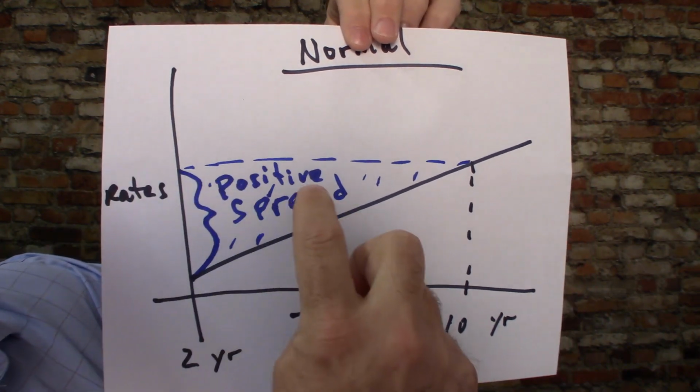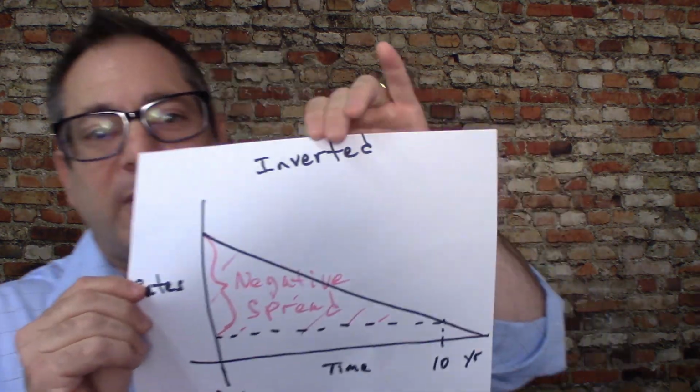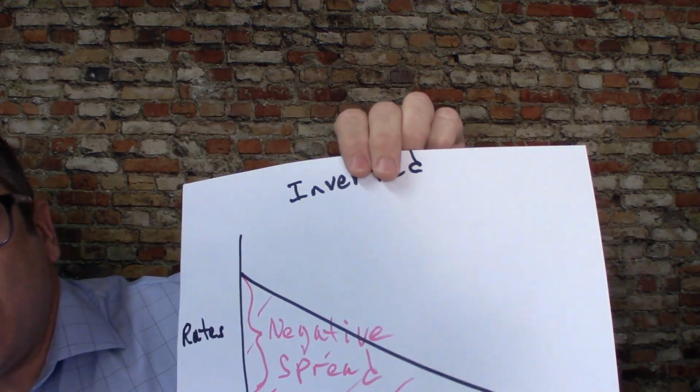When there's a positive spread, what that simply means is that banks make money when they make many kinds of loans. So if a bank's cost of capital is 1% and a bank can loan the money out at 2%, then the bank makes a 1% positive spread. I'm talking in generalizations, but I really want to use generalizations to get the concept across. So that's a positive spread, and it behooves banks to make loans because that's what they do. It's profitable for them. But when you have the inverted yield curve, it's kind of the opposite. So let me get my other chart here.